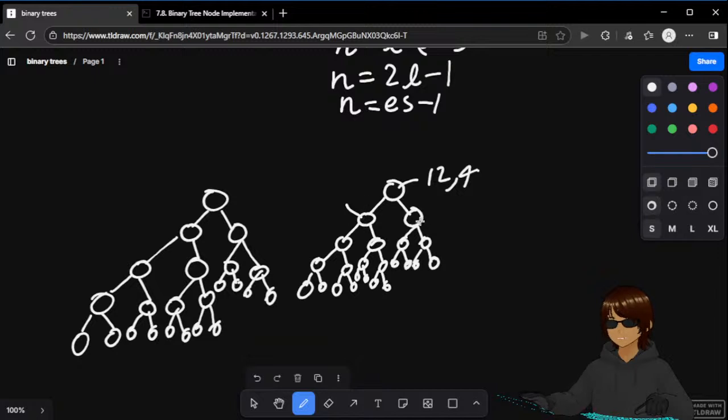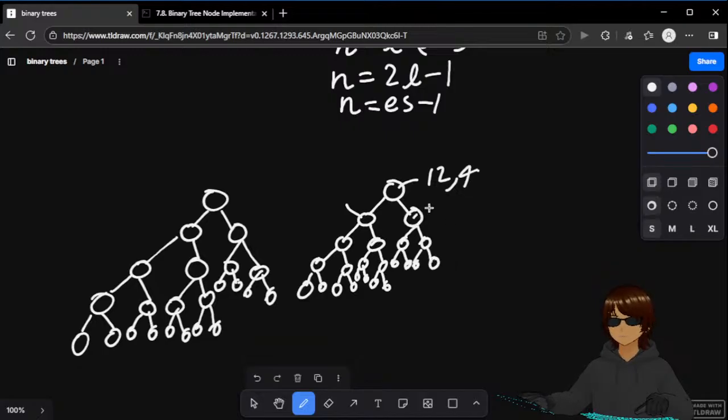If it is, you skip this, you go here. But the thing is, add the node.